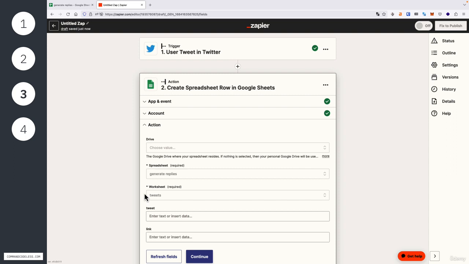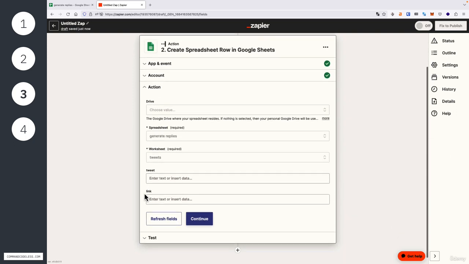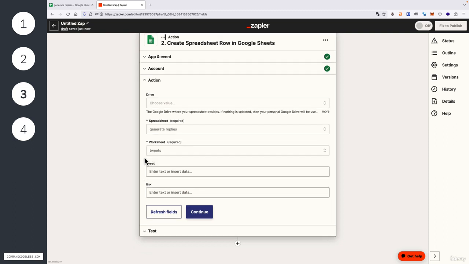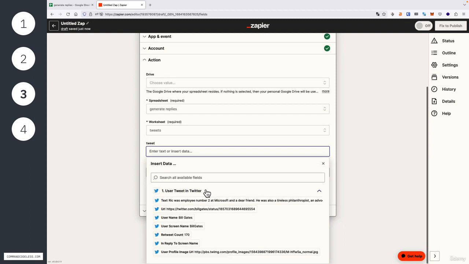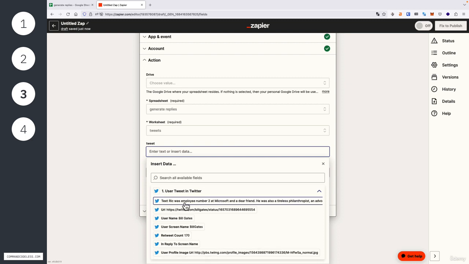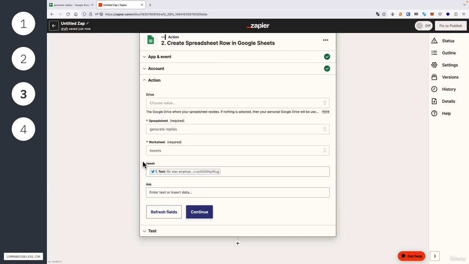And then what will happen is the fields in Zapier will expand to reflect the column headers in the worksheet. Now, just like in our sheet, you'll see we have a Tweets column and a Links column. So that now reflects in Zapier, allowing us to map the data from Twitter to our Google Sheet. So first, let's click into the tweet box. You'll see a range of options appear. As I mentioned before, we want the text from the tweet in this column, so we can select the text data, which holds the tweet text. Once you've entered that, you can then click off the drop-down menu.